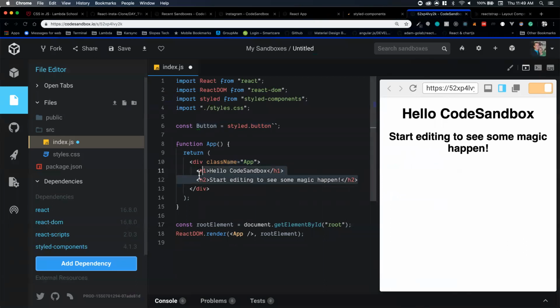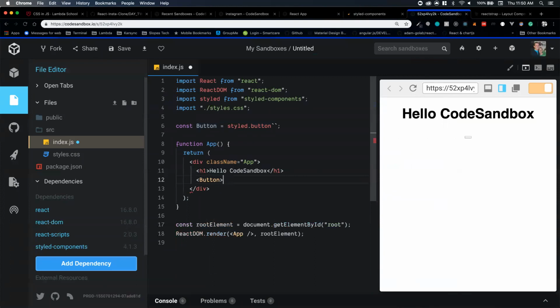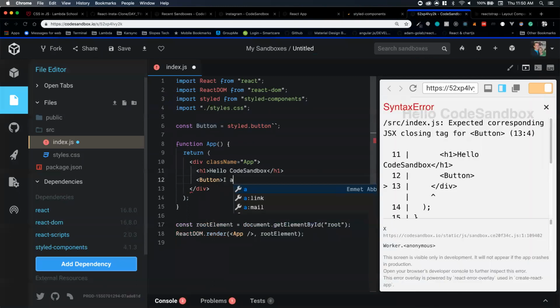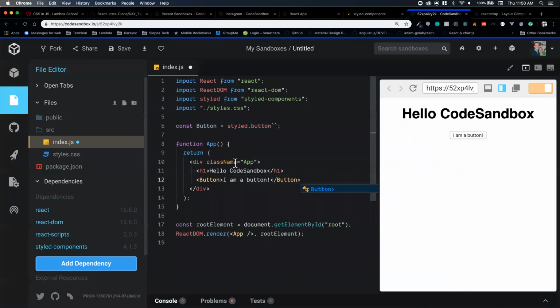Let's just take this away, and we'll say button. Cool. But let's give it like some text. I am a button. There's my button. Awesome.